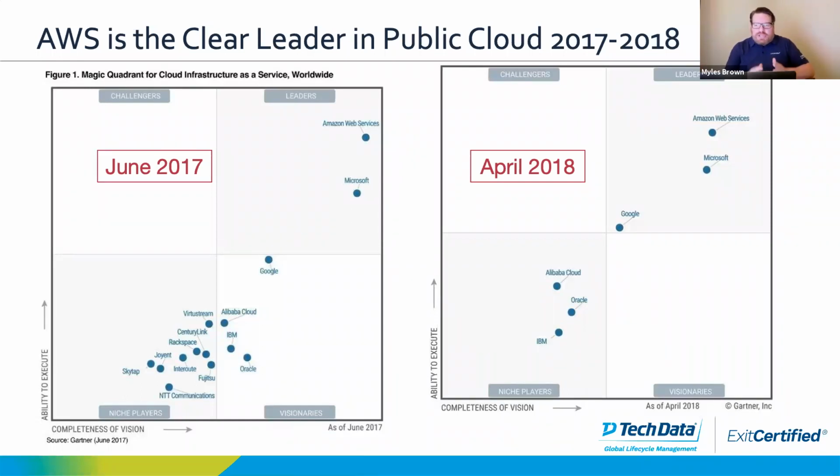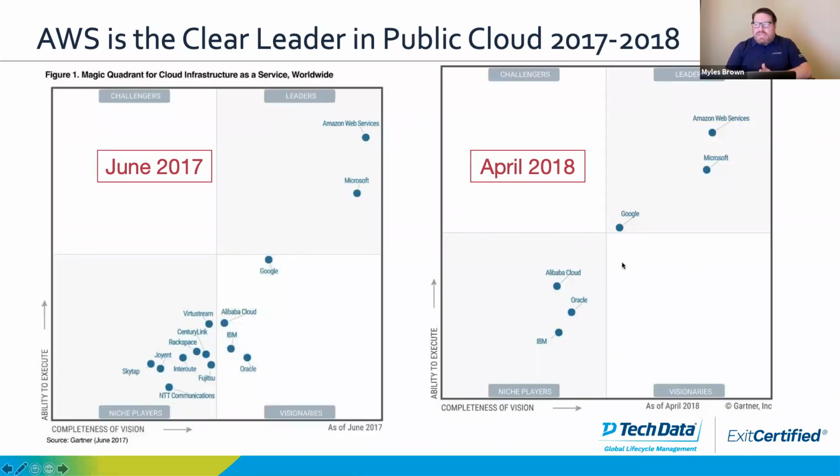Well, Gartner, it looked like this for a few years before 2017. And when they went to 2018, they said, let's just forget all of these ones and zoom in just on the major players. And so now you kind of see AWS and Microsoft, and Google snuck its way into the leaders. And then you've got these others. Now, Alibaba Cloud, we're not going to talk much about because I think that most of the people on the call are probably North American based. That's, as ExitCertified, mainly our client base. And they really only operate in China. And so we're going to talk really about the big three.